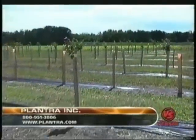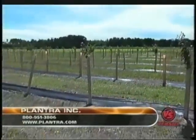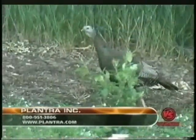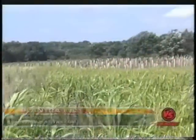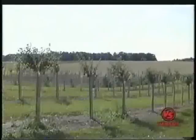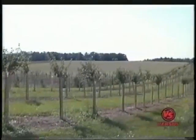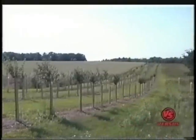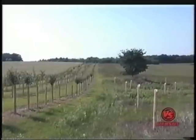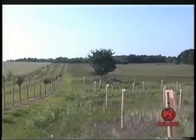Those flowering crab apples — the deer are going to absolutely founder themselves on them. The pheasants will founder themselves on them, the grouse will feed on them, and the turkeys will feed on them. All four, as well as providing complete edge effects. That's why this hedgerow runs about three-eighths of a mile right across the field area — to give an edge effect to the ranch, as well as hedgerows and food from the fruit trees.